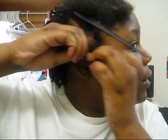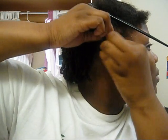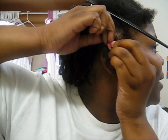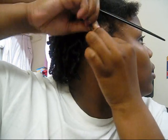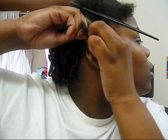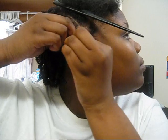Just keep going around and connecting this braid in. Trying to have my hands positioned so y'all can see. I might have to redo this one because it doesn't feel right.